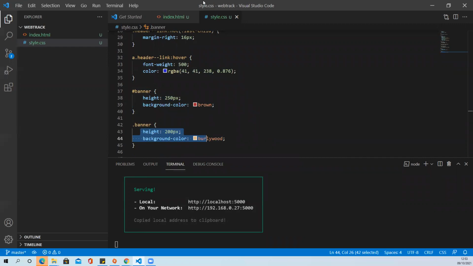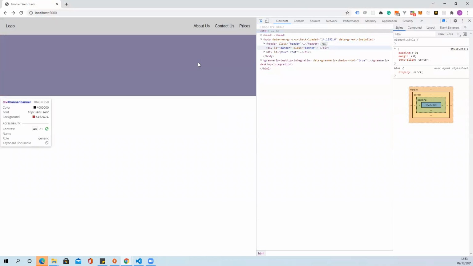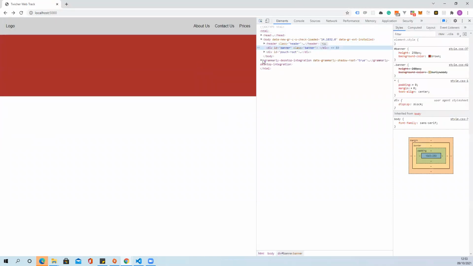Yeah, so the top one is an ID, while the bottom one is a class. Okay, yeah, so it's an ID, so it should be more specific. So is it 250 pixels, brown? Yeah, so it's the top one.